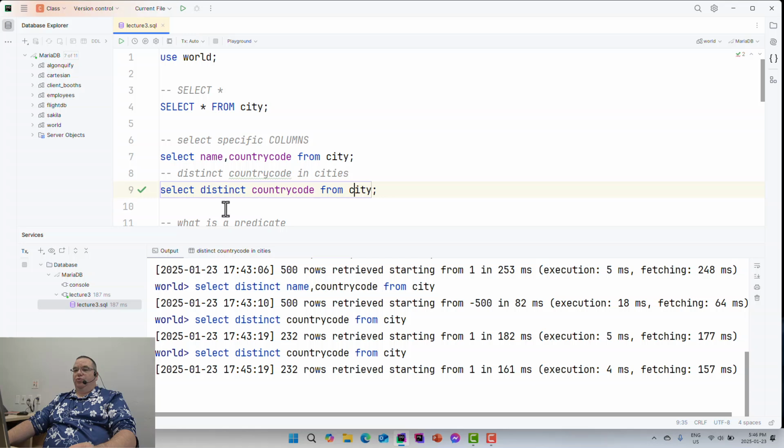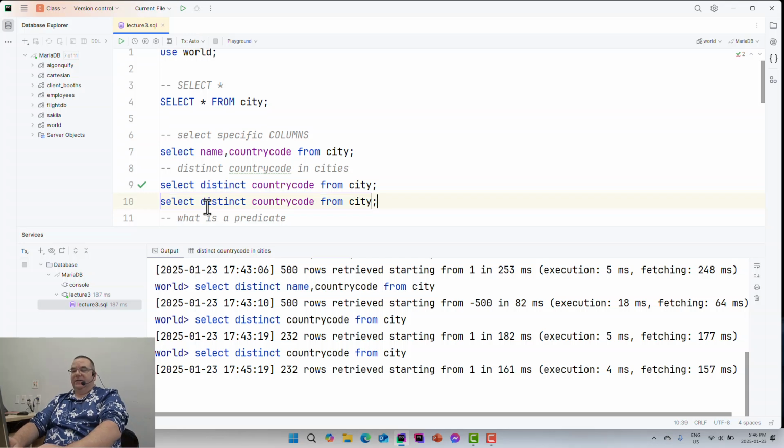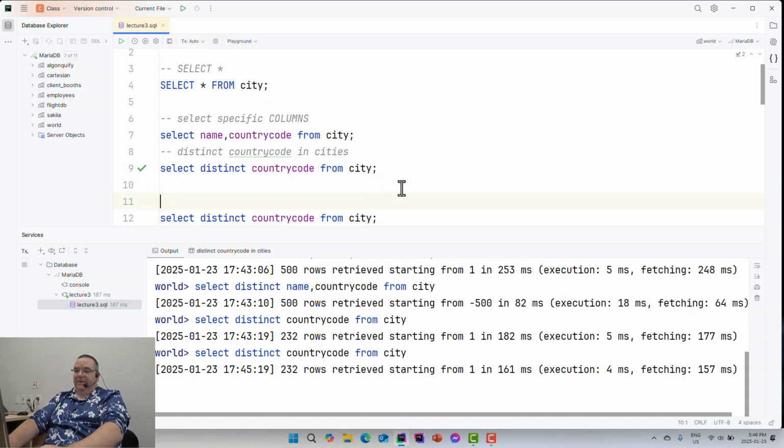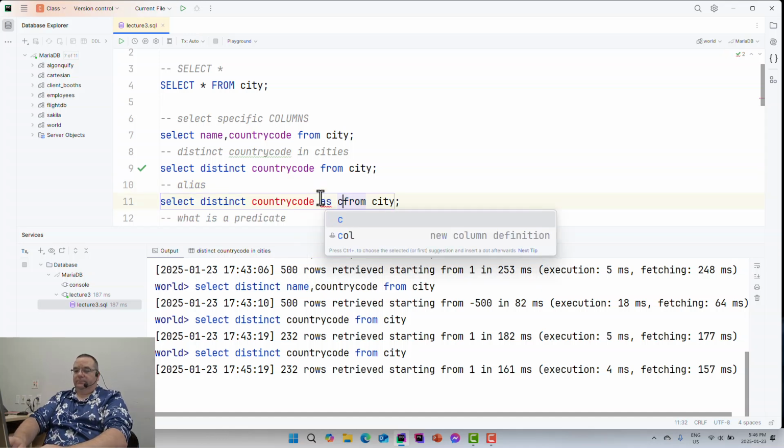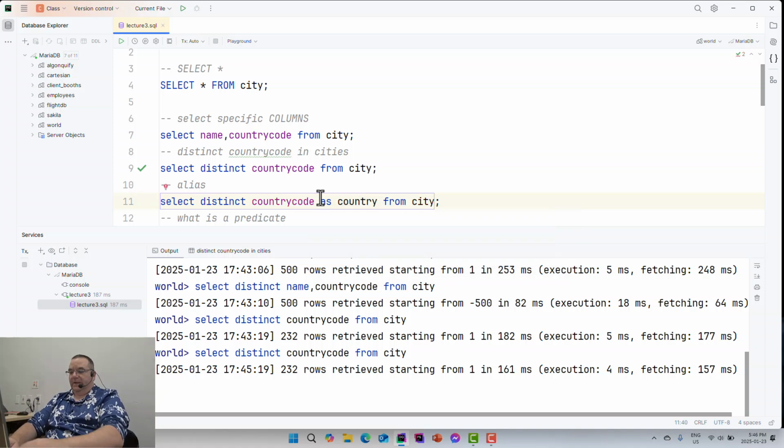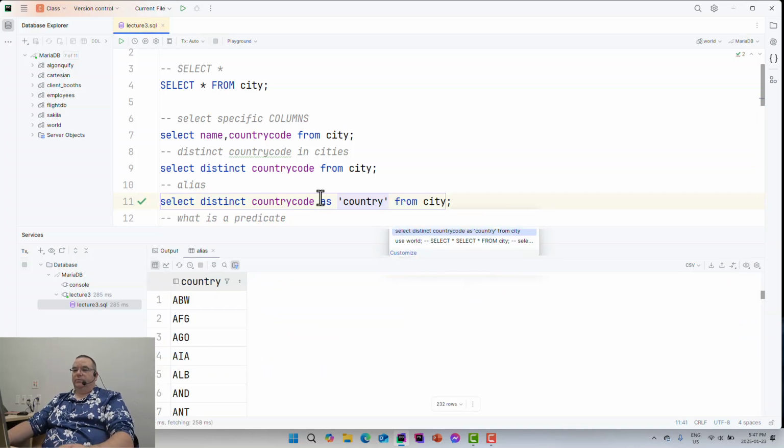You can also do one last thing with the select, and I think I usually cover it later, but I'll do it right now so I don't forget it. That's known as an alias. You can rename things. You can rename your columns on the fly to something else.